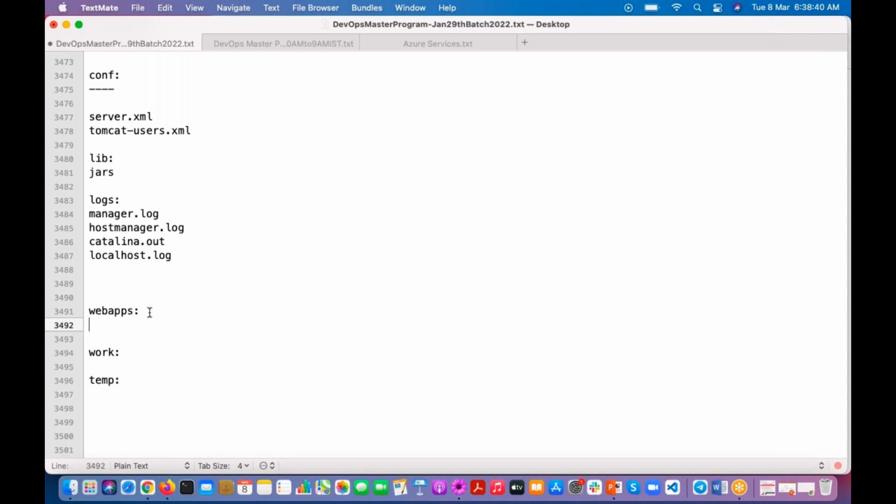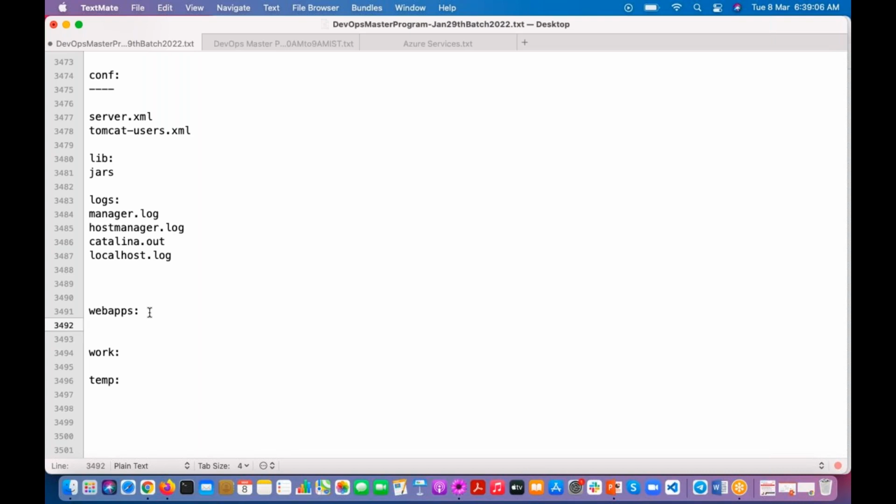Webapps directory. Can you guess what this webapps directory contains? Web applications. We are going to deploy the applications, right? Where are those applications going to be stored? Those applications are stored in the webapps directory. This is one of the interview questions: once you deploy the application into the Tomcat server, where is it going to be deployed?